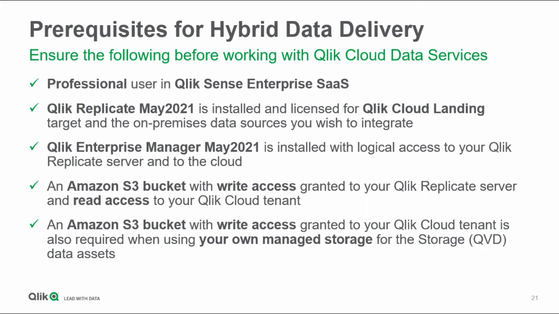And those are the prerequisites for the hybrid data delivery to work. You need a professional user in a Qlik Sense Enterprise SaaS. Qlik Replicate May 2021 is installed and licensed for the Qlik Cloud landing target and on-premise data source you wish to integrate. A Qlik Enterprise Manager May 2021 is installed with logical access to your Qlik Replicate server.